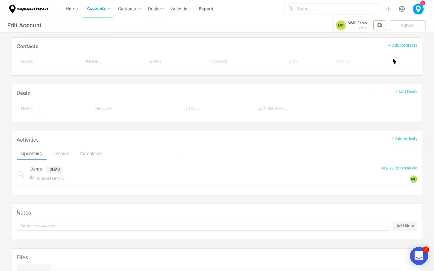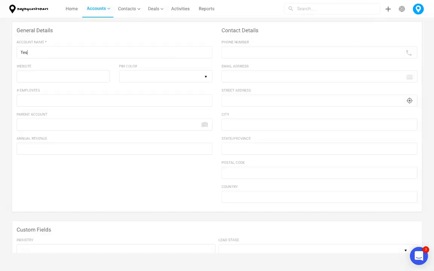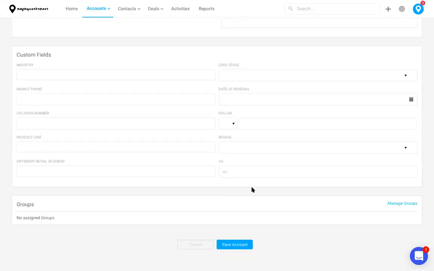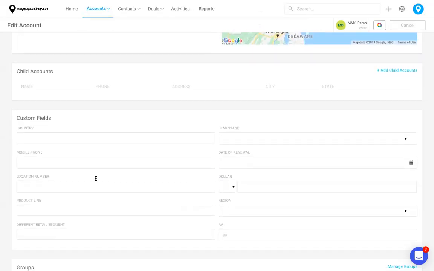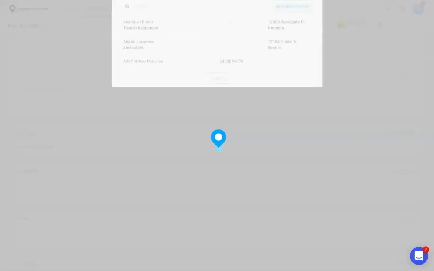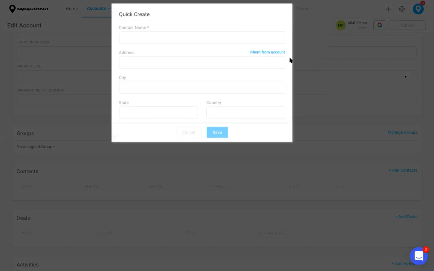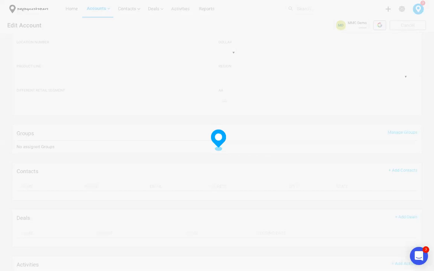So when you're building a new account, let's say I'm just building a new account here, just adding some information. I'm just going to add test to account. You can add all the data here and then save. Now, instead of a field that says primary contact or point of contact, you can actually add its own contact record. So I can go add contact here, new contact, and add in that contact's information. So this is John Smith. Inherit the address information from the account. The account doesn't actually have any address information, but you can put that information there, save.